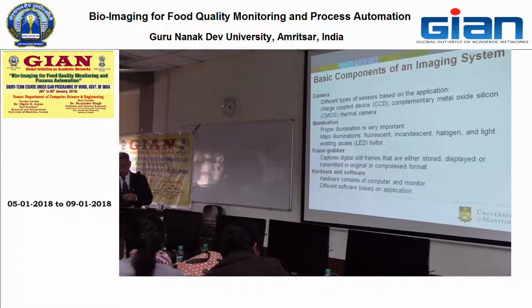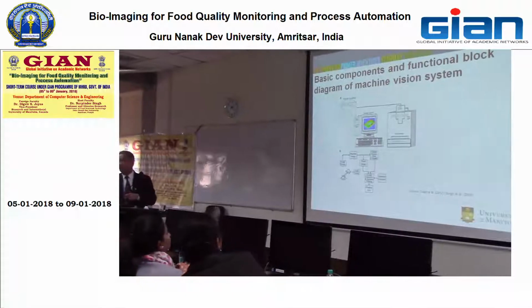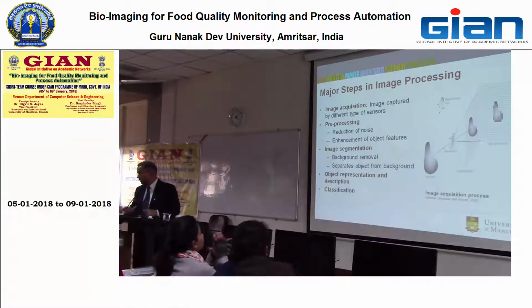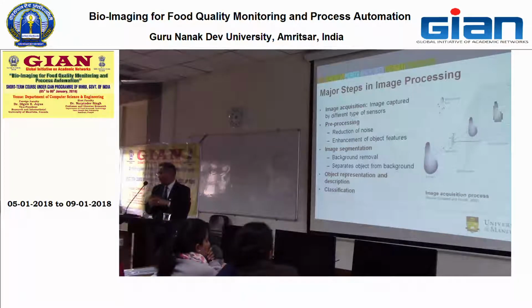And you saw the picture in the previous slide. This one shows you in a physical component way that typically you would have a computer, a camera, and an illumination box. So like here, your object will go here, in the illumination box, the camera brings the information, and then you do processing. Okay, and I had given you the steps earlier, so we need to now go into a little more detail.